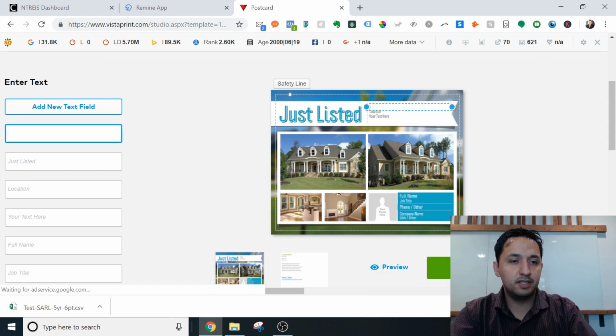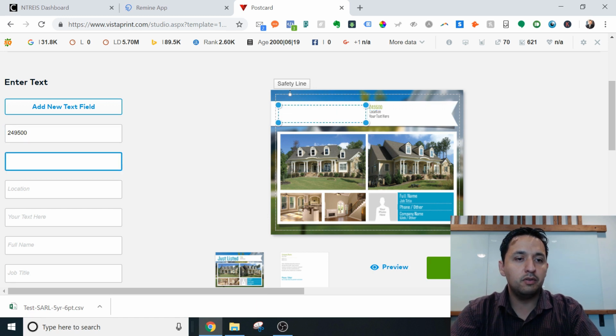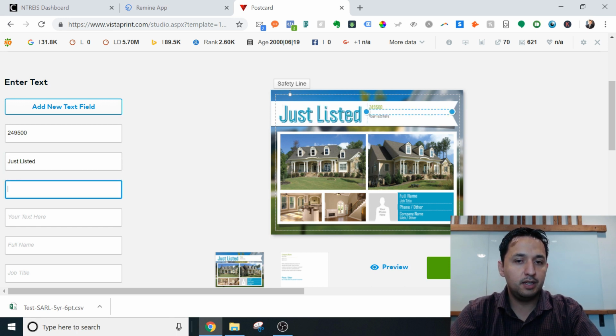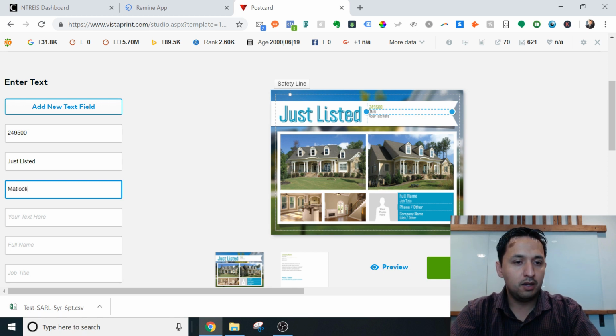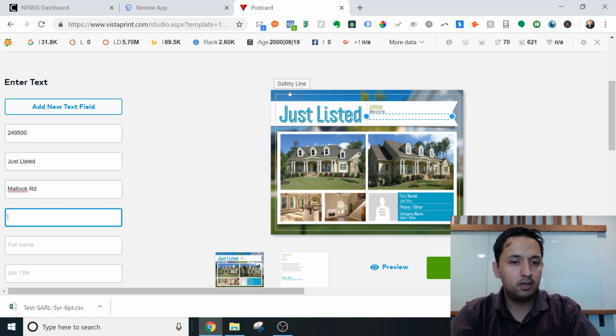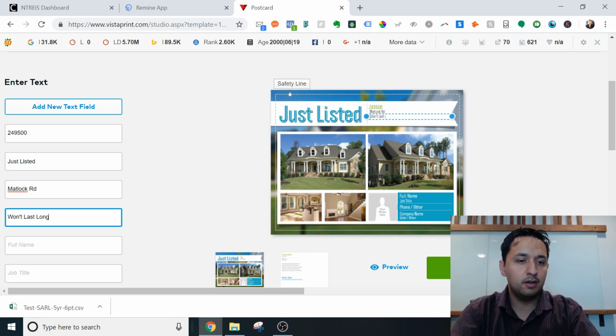Okay, the home was just listed as in this example and is priced $249,500. The headline just listed, location, it's going to be Matlock Road. Your text here, won't last long.